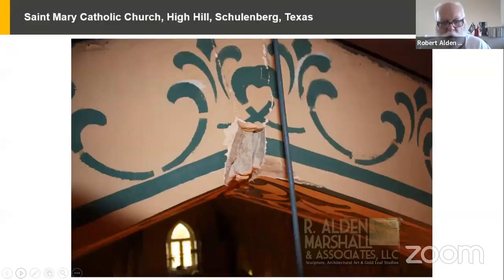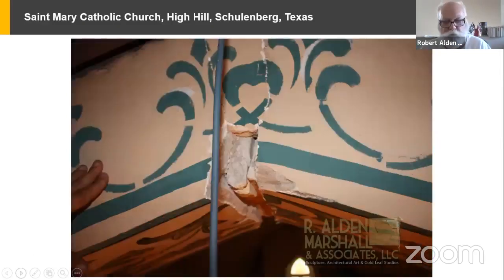We also had a problem here in the archway. If anybody knows about construction, this would be your keystone in here, and the keystone is fractured and it's dropping out. You can see it's supposed to be literally a half-inch higher up. The loss of the keystone could cause a major failure in this arch. There's another view.